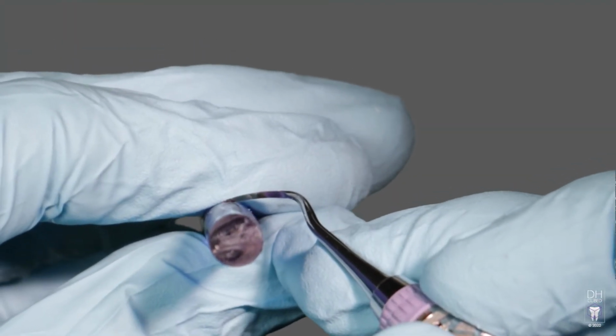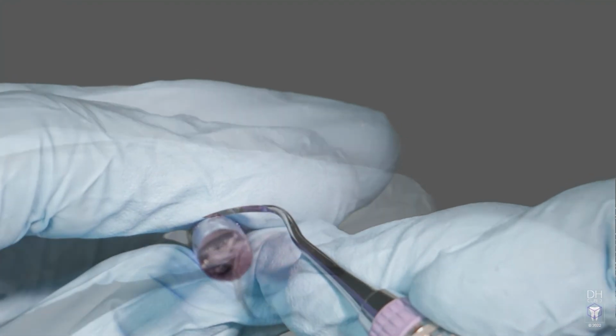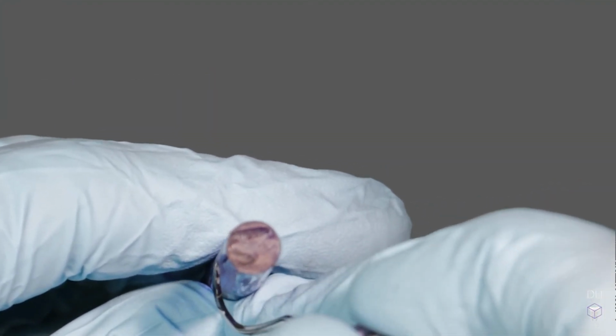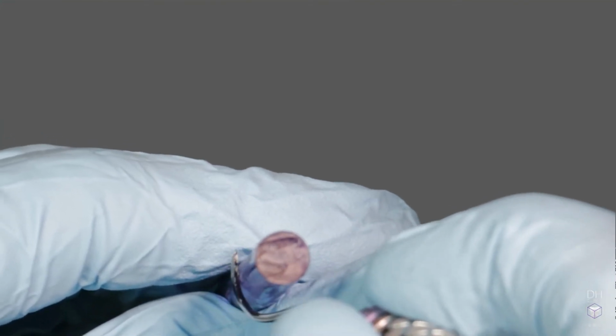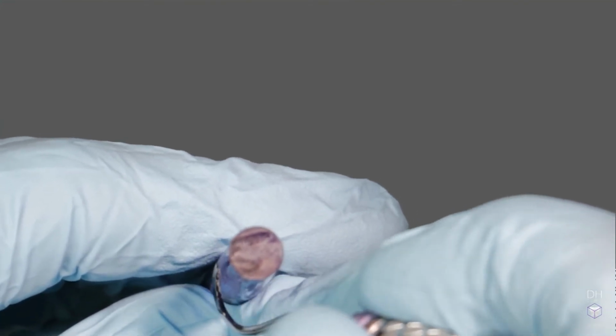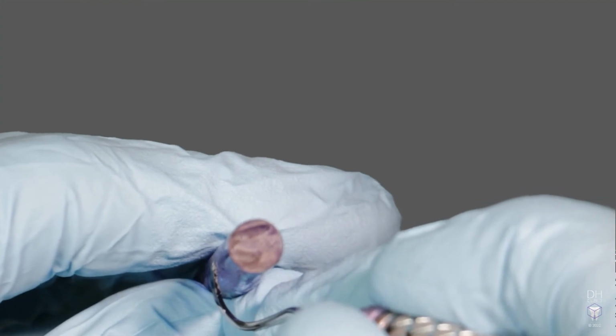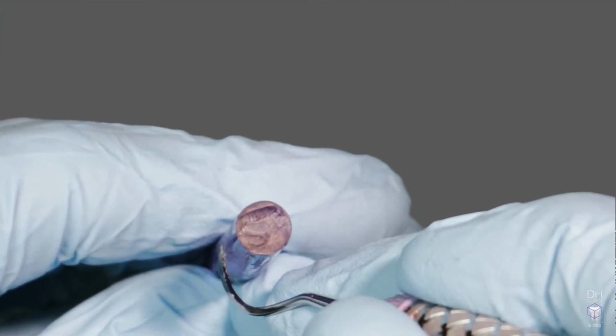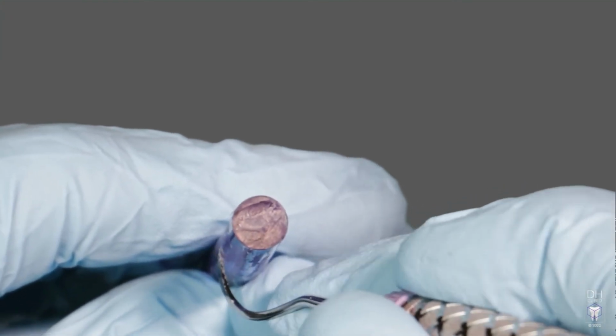Often, we are taught to test for sharpness by getting the instrument to bite the stick. But when you press hard enough, any instrument will bite the stick. The pressure required to bite the stick is the same pressure you will need to apply to the tooth. Therefore, the less pressure you have to apply to the stick, the less pressure you will need to apply to the tooth to get it to bite.